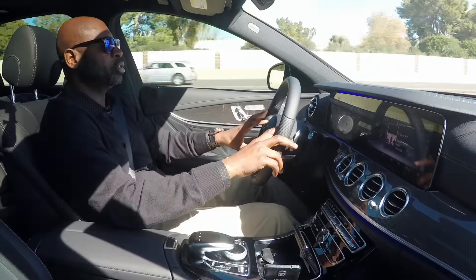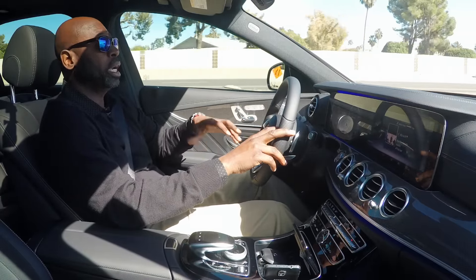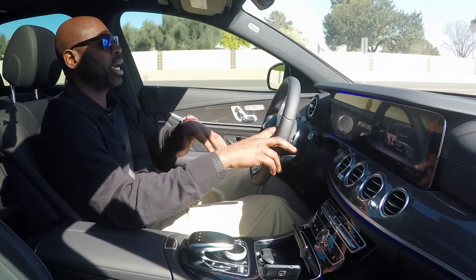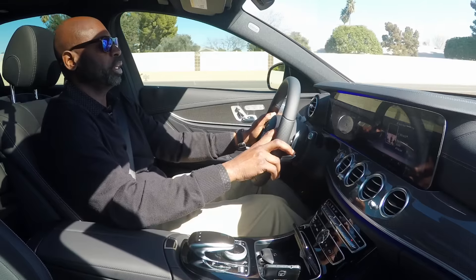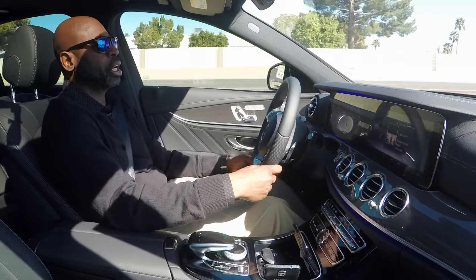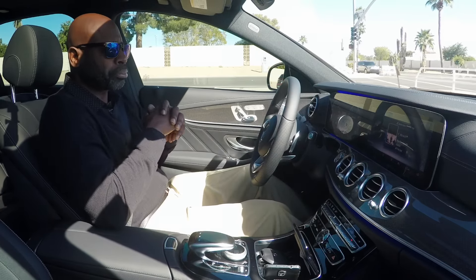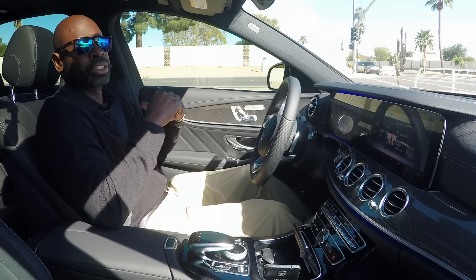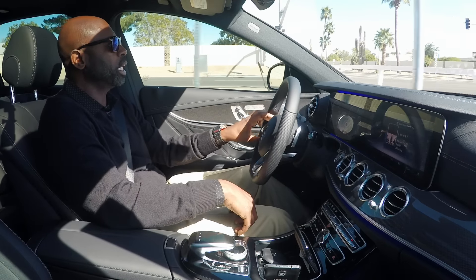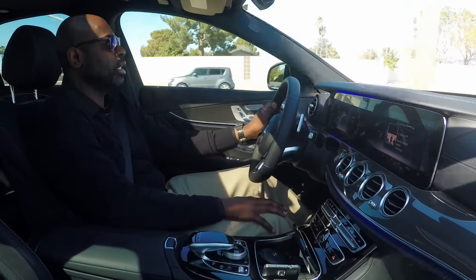This car is a great daily driver — perfect for someone who says 'I need a midsize vehicle, I like my horsepower but I still want a daily driver, comfort, smooth ride, and luxury.' The E300, and particularly the 43, is a must-look. You have to put this car on your list if you're considering that type of horsepower and capability. This car is priced at, really well equipped, at the $80,000 mark.